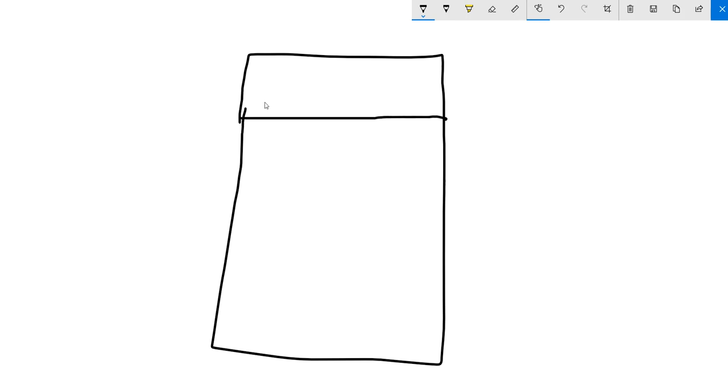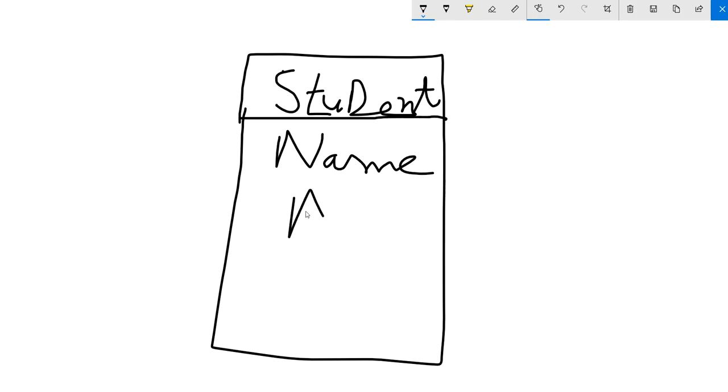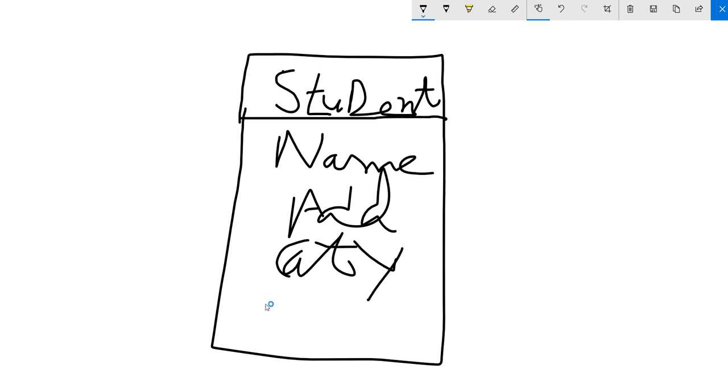And put a box here. On this top box goes the name of the entity: student, patient, employee, building, lab, whatever you are collecting the data on. So let's say student. So that's the name of the entity. And then next you list its attributes, about what you are collecting the data on. We will get to attributes and primary key in a minute, after I've gone through my slides. So city and stuff. These are examples of attributes which come inside the entity.